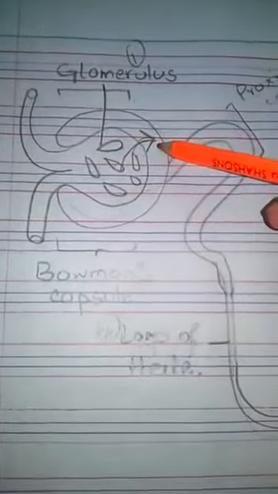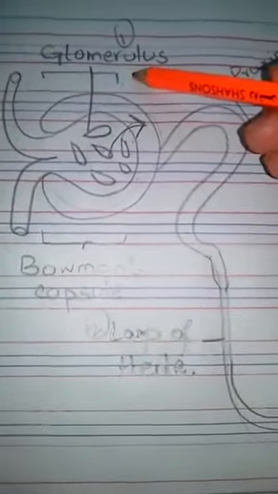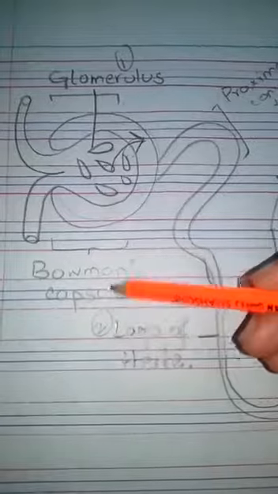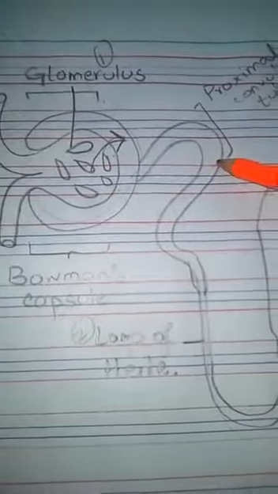from the glomerulus to the Bowman's capsule, the filtrate is called glomerular filtrate. The Bowman's capsule is responsible for transferring the glomerular filtrate into the tubular structure from here into here.